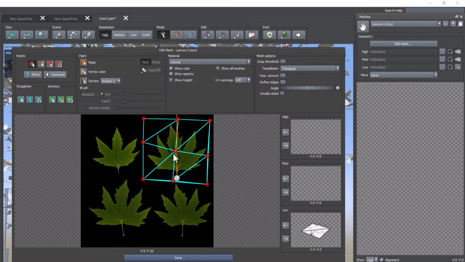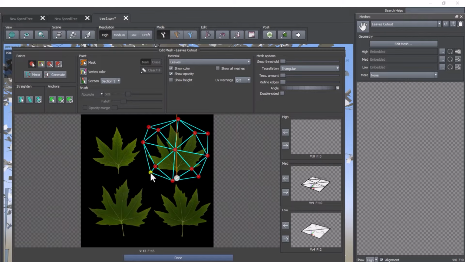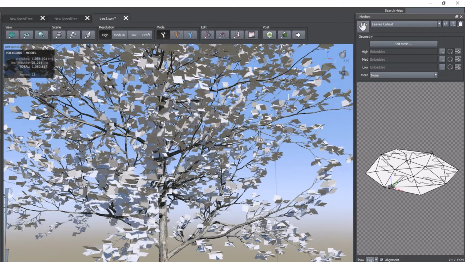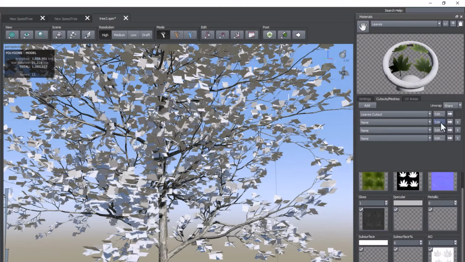Now, in case you, for example, want to remove that, again, as I mentioned, you just go and remove it. Simple as that. I'm just going to add. That's going to be my mid. And for high resolution, you don't want to go too high. Remember how many leaves we have. As long as you follow the silhouette ever so slightly, that will make SpeedTree happy. 1, 2, 3, 4. And that's what I would call a high poly. Done. And done. Now I'm going to go into Material tab and continue for the remaining three variations.